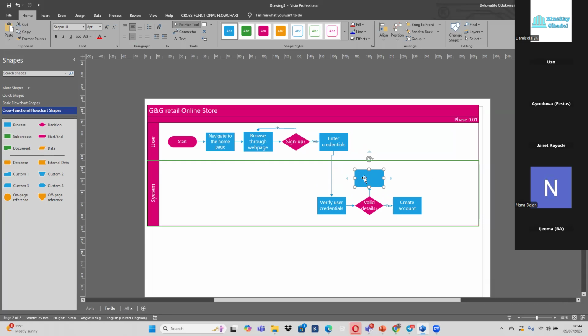So request credentials, and then that one goes this way.